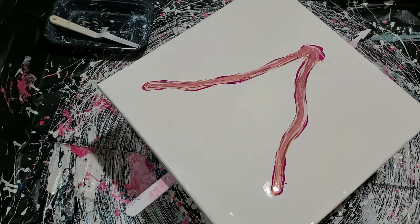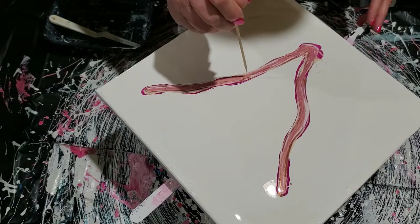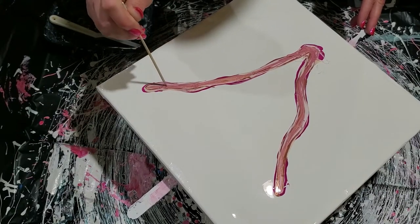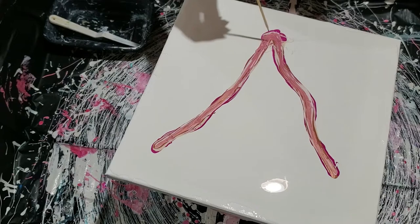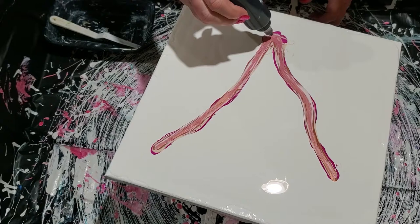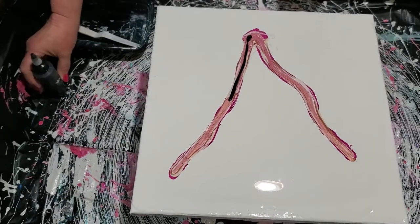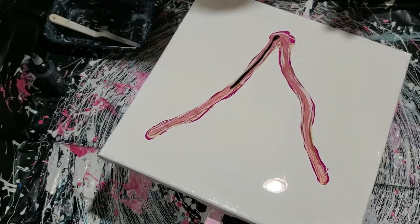I'm going to do this in stages because I don't want it to sink down into my paint while I'm trying to blow this out. I'm going to try to blow it out with my lungs. We will see what happens. That's not my best way of blowing, but it does give the prettiest result. So I like to try at least and see what I can do. I think we'll start down here and we'll go up this branch. Like so. Here we go. So what I'm doing is I'm puffing my cheeks out like a puffer fish. I've found that works best.